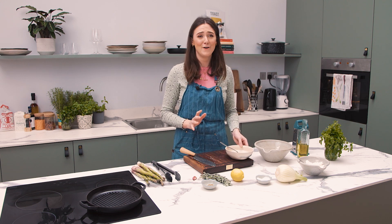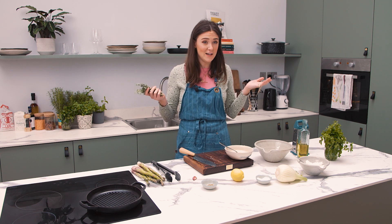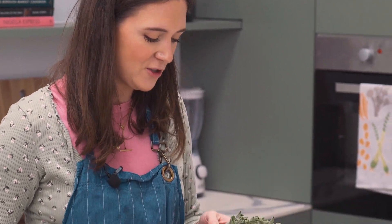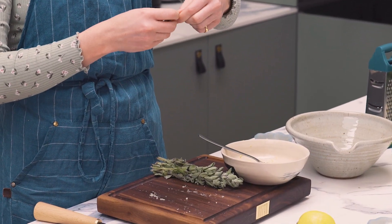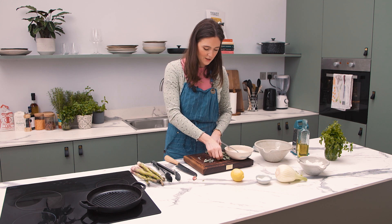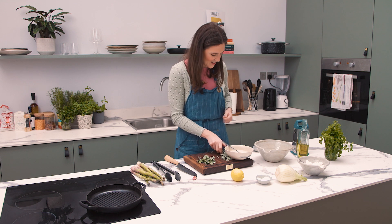Oh my God, it's like summer in a bowl. Oregano is a really classic Sicilian herb and a classic herb in Italian food generally. I really like the profile of both dried and fresh oregano — I think they bring different things — so that's why we're using both today. I'm going to chop up some of this lovely fresh oregano. You definitely don't want to use any of those woody stems — just pull the leaves off like that. This actually grows in a lot of British gardens. If you ever see this sort of fluffy, pretty little herb, it's oregano — get it in your kitchen and start using it.